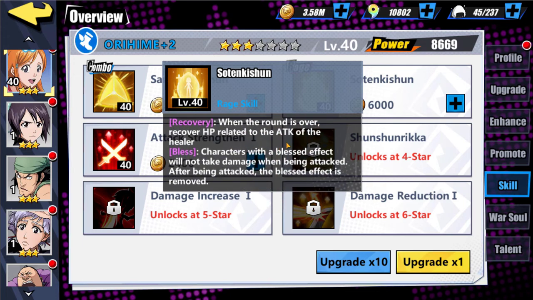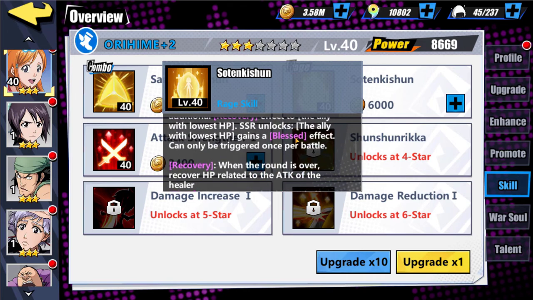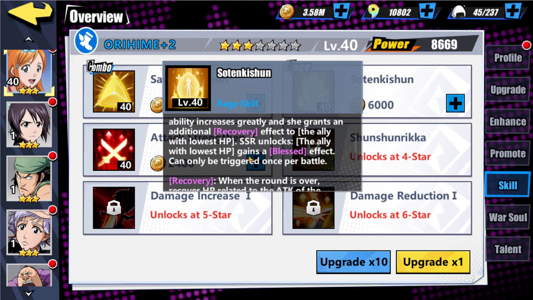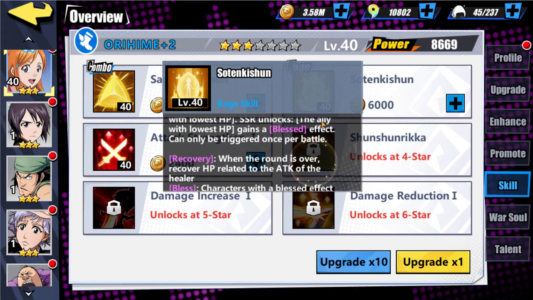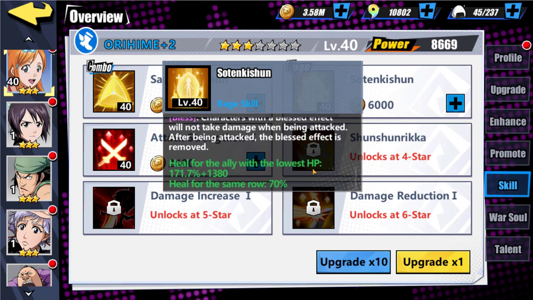And then bless as well. Characters with a bless effect will not take damage when being attacked. This once again only unlocks when she's an SSR, so once again, not really that amazing in my opinion. And then it heals the ally with the lowest HP, and it heals the same row for 70%, I'm assuming, of her attack, since it scales off of her attack, it seems.